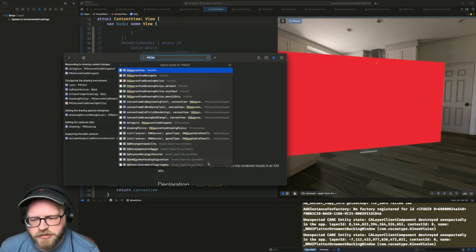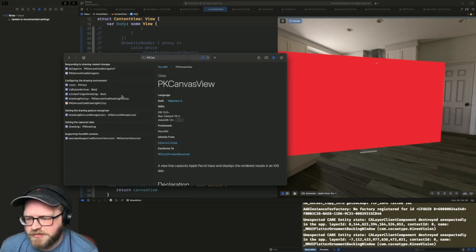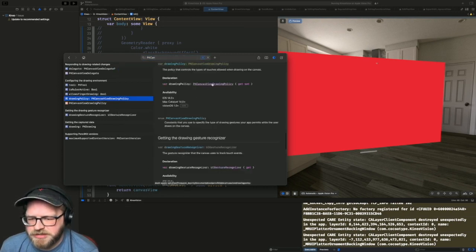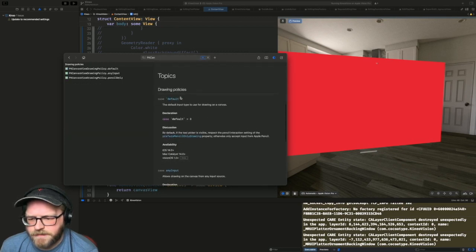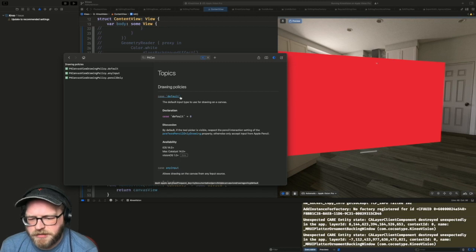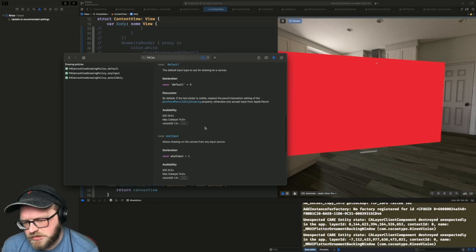Can I set our current tool just to see if it's like anything? Drawing policy. By default, if the tool picker is visible, respect the pencil interaction setting of the preferred pencil only property. Otherwise, only accept input from Apple Pencil. So that might be part of our problem.